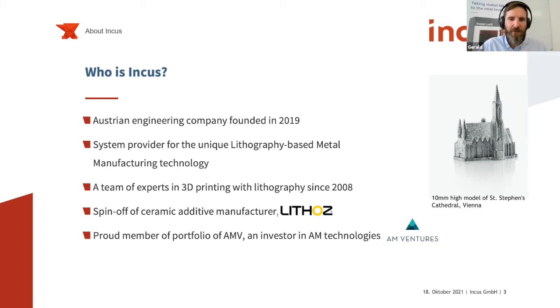And maybe some of you know the company Lithoz. They are involved in the lithography-based printing of ceramic materials. We are a spin-out from them. So basically the idea of Incus came about 4.5 or 5 years ago when we had a research project with Lithoz where we printed metal materials. And then we decided, it doesn't work so well with the Lithoz technology. We need to make a new technology out of it. And then in September 2019, we decided to found Incus as a new spin-off, a new company dealing solely with the metal printing technology.